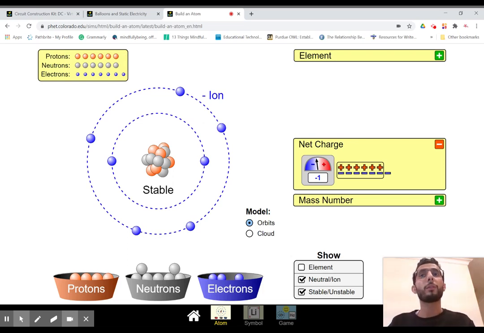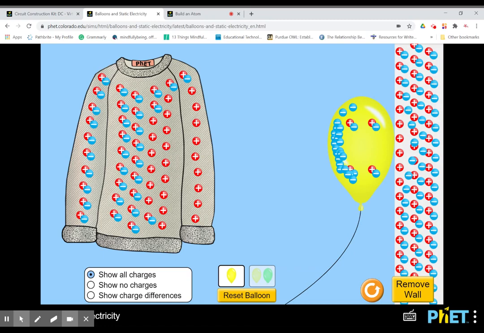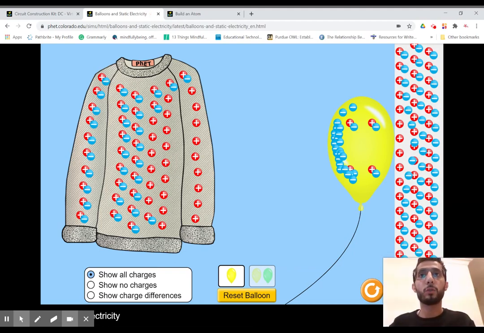Why do we need to talk about electrons and protons? Because they are charges. And do you know that the building up of charges is called static electricity? In this example, in this website also, I want to tell you that you can use phet.colorado.edu to practice this lesson.